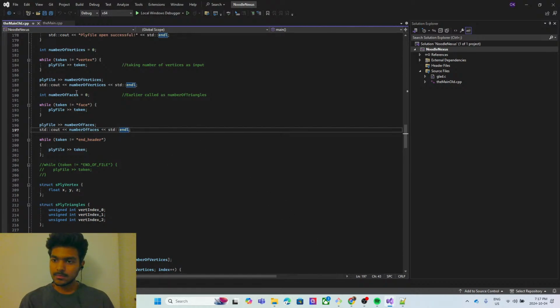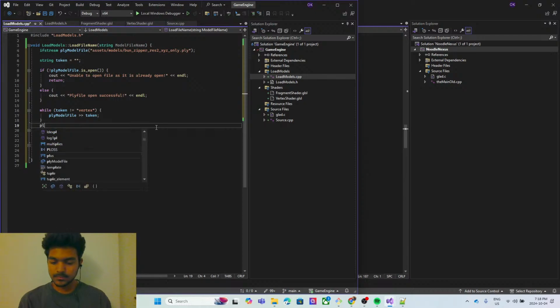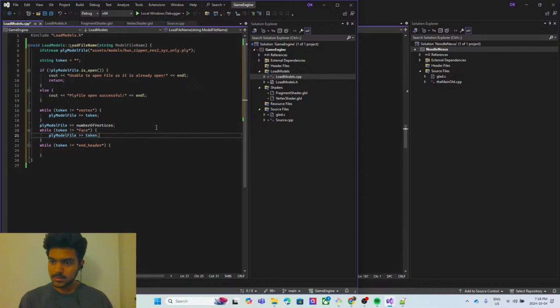Okay, I just forgot about it. Number of vertices. This one is number of faces.